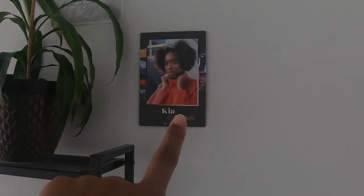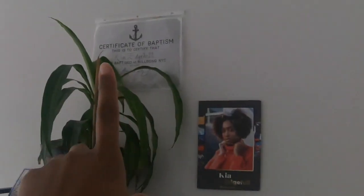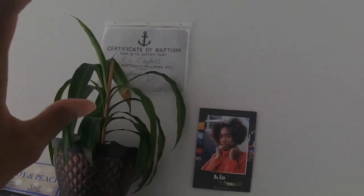Anyways, this is the picture I have from my first agency that I love, my baptism certificate. And I wanted to make this wall here like an artwork of me. So I'm trying to find an artist that can make an artwork of one of my photo shoots, and it's gonna go right there.